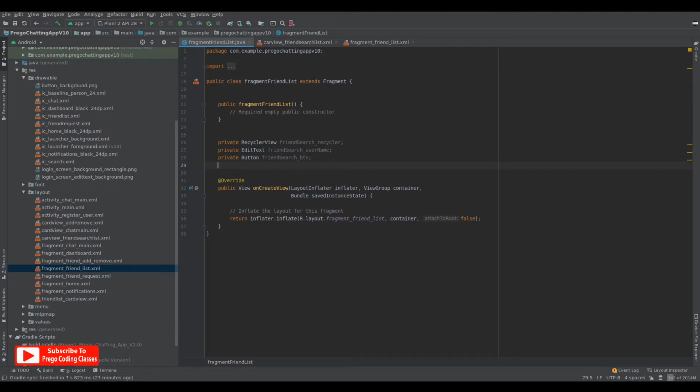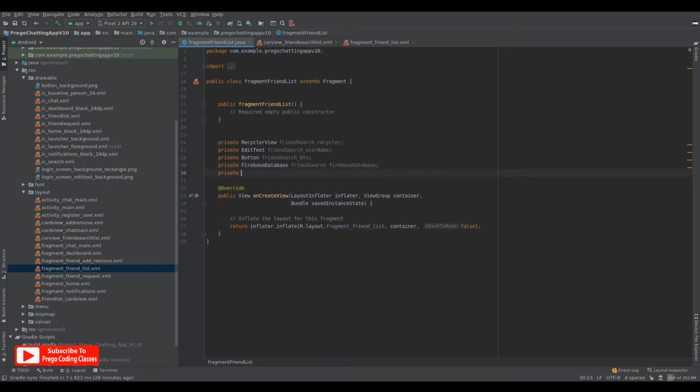We need a database reference and the Firebase database to work with the query and everything, so that the search works. So we'll assign the Firebase database to friend search Firebase database, and private database reference as my search ref.